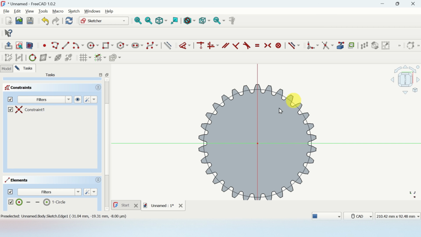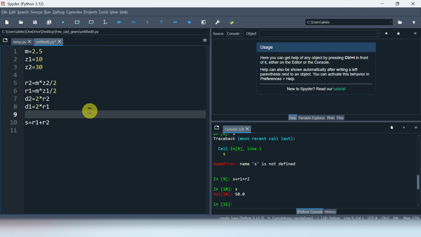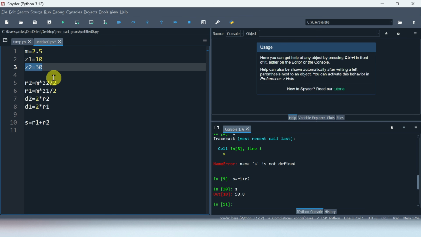Do a right click, and then over here, if you can see, you can actually constrain the diameter. However, before we constrain the diameter, let's go back and perform simple calculations. Over here I opened the Python script, I specified the module that we entered in FreeCAD, and over here I entered Z2 equals 30.